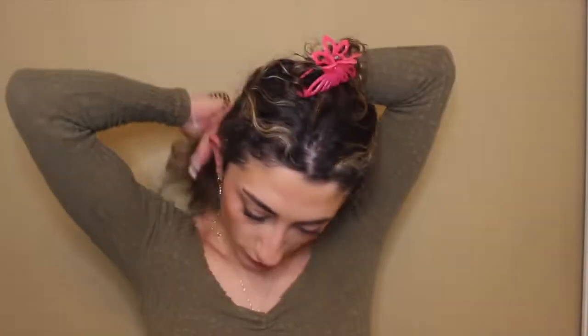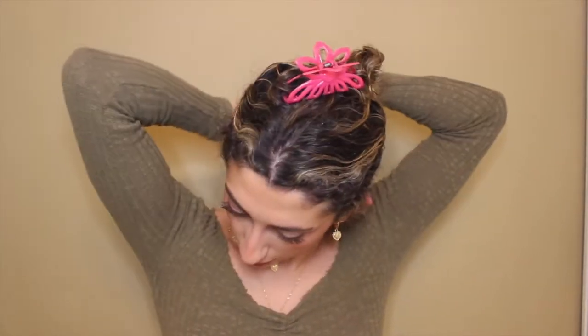I'm just gonna take some, rub it in my hands, start at the ends first, go all throughout my hair. This is just gonna add a lot more shine. As you can see, it's really shiny, cute, and curly. Just what we want. I'm gonna take this half and twist it into a bun. I'm using these hair baubles just so it doesn't leave a kink or anything in my hair. Okay, so I'm gonna go ahead and do the top section. Blow dry everything, so then after that we can get straight to the rollers.